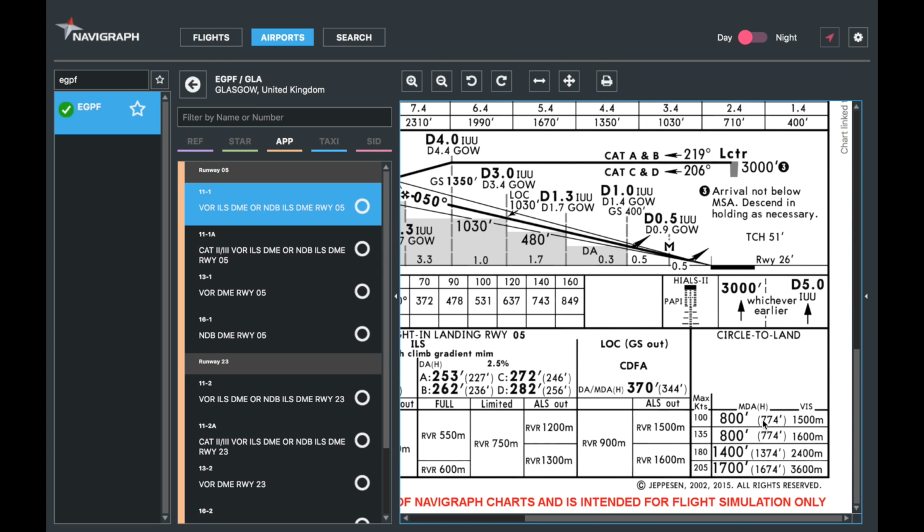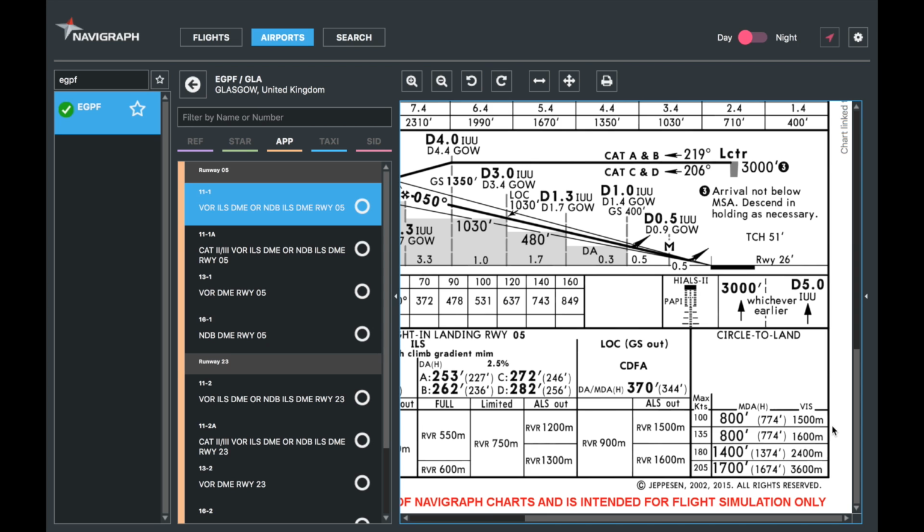And I've done these on a simulator, and I've done circle to land in the aircraft in real life. They're good fun. It's very different. It's essentially a small, low-level circuit, and you have to make sure that you can always see the runway. The final path, wow, I really can't talk anymore. You're going to be turning onto final a lot sooner than you would in a normal circuit, for example.